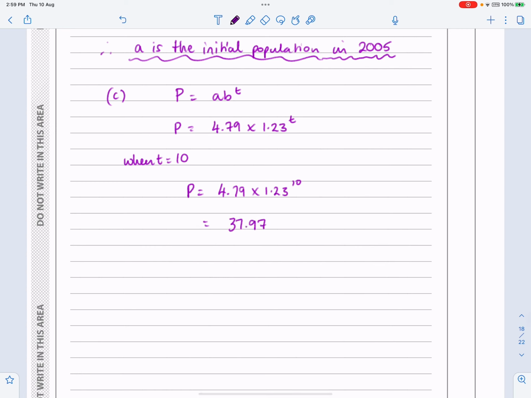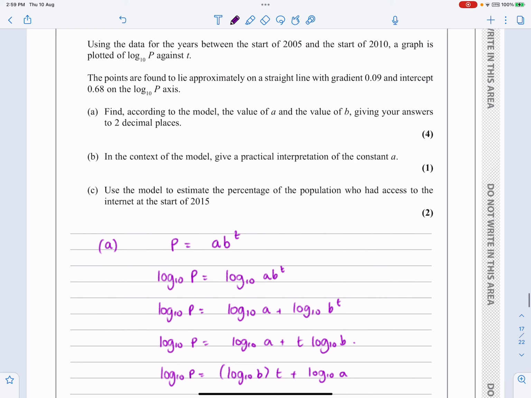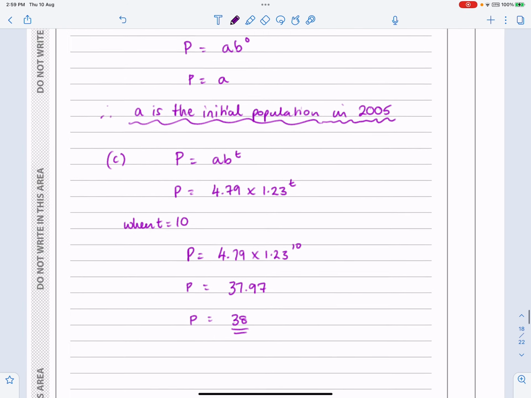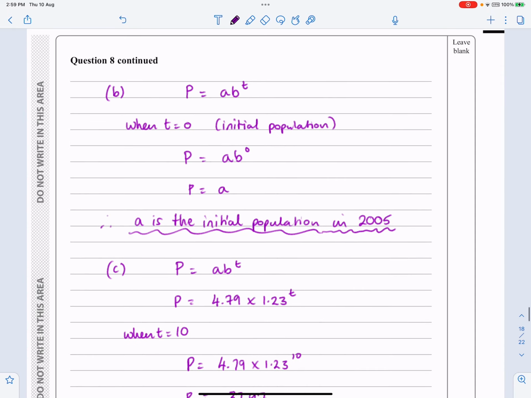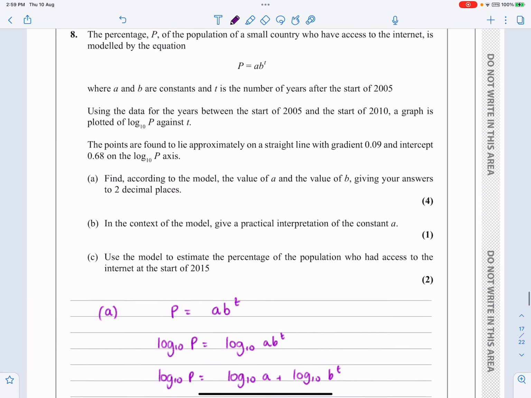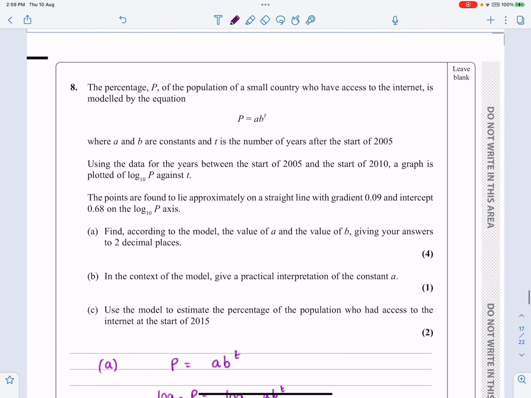You might be a bit concerned about how accurate we've made those ones as we've been going through, but it sorts that out for us by saying you only want it to two significant figures. Is it 2 significant figures or nearest whole? Oh no, it doesn't say anything. I've just decided to do that, that makes sense as an accuracy issue with our answer. So for part C, P equals 38. Hopefully that all makes sense.